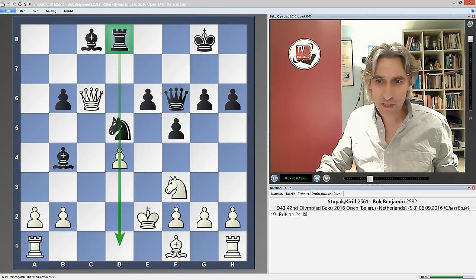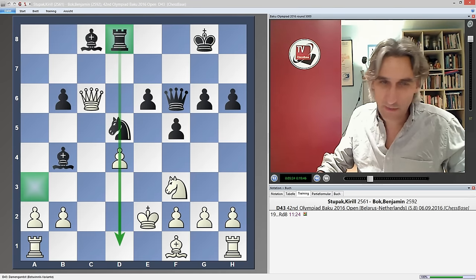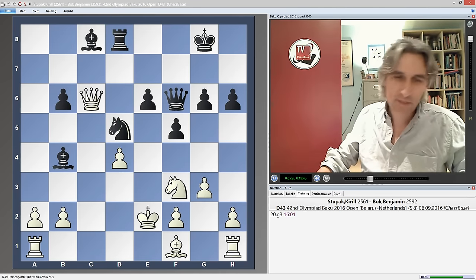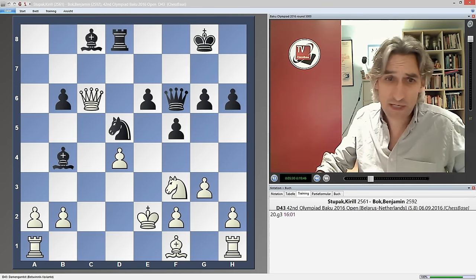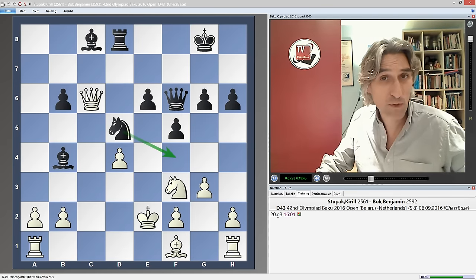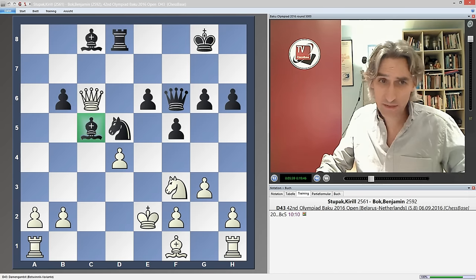G3 played, my computer thinks that a3 is the best move here, but obviously, black still has tremendous compensation. G3 looks very natural just to take away the f4 square from the knight, but probably not a good move. And here's where Bok plays very creatively.